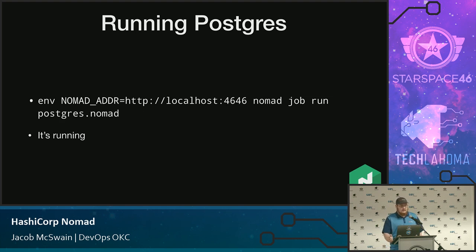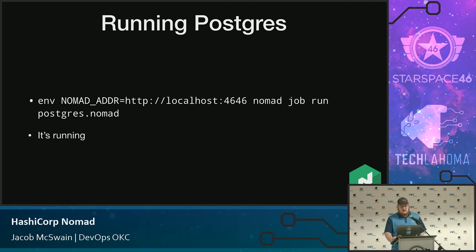And then running Postgres on this server. So you've started your server on your machine. Now it's time to actually run something on it. So I'm using a little weird syntax here for that command. I use fish as my shell, so there's no setting the variable explicitly before running a command. You have to do env first. But env NOMAD_ADDR, and you set localhost in this case, or if you deployed it somewhere out on the internet, say nomad.clever.com, you put that there.